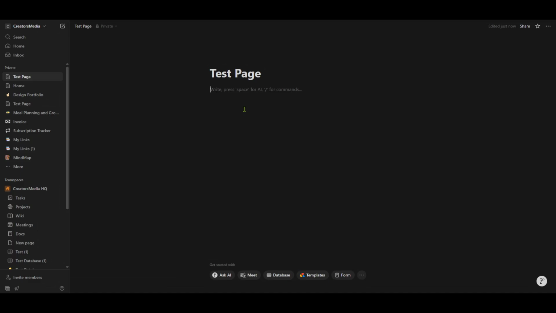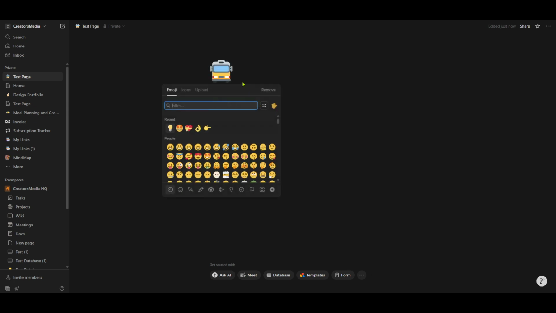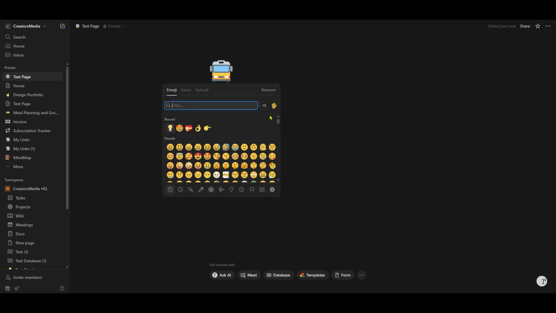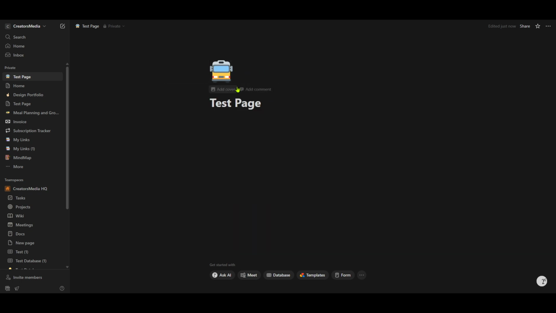This is a great way to personalize your workspace, allowing you to showcase your creativity and match the icon to the theme or purpose of your page. Selecting the right icon can make your page more navigable and visually appealing. Once your icon is added, it will appear at the top of your page. This small visual change can help you and others instantly recognize the page's content or function, making your Notion workspace more intuitive. And there you have it, a simple yet effective way to customize your Notion pages with icons.